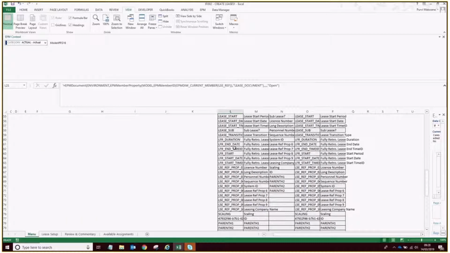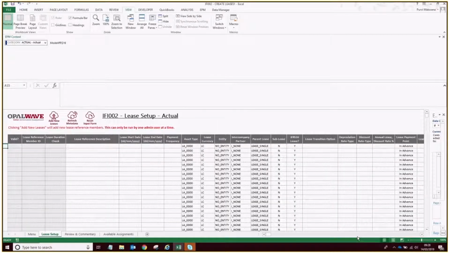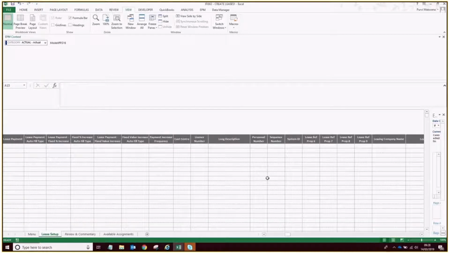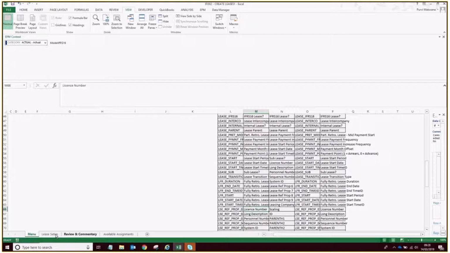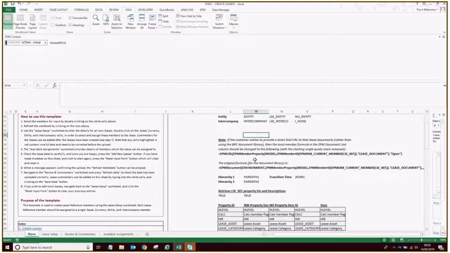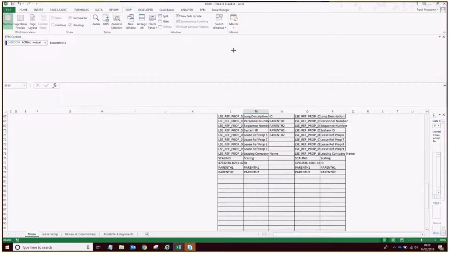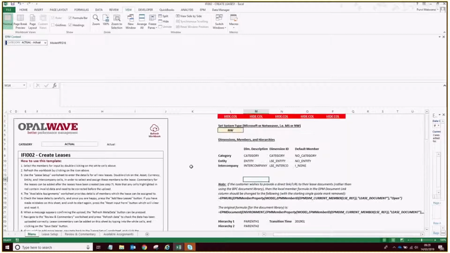And then finally, in this template, we have the customer-specific lease properties, and their names can be updated here so that when you go into lease setup, it shows the property names that you've configured it to. So these other bits need configuring in all of the templates, and then this document property and these customer properties are specific to the IFI 002 create leases template.